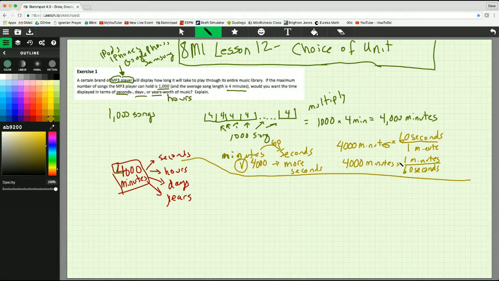And the trick is, we're going to want to multiply this 4,000 either by 60 over 1 or 1 over 60. And because we know we're going to always write this fraction that we're multiplying by in terms of the conversion factor that we know is true. We know that in 1 minute there are 60 seconds. But our question is, we don't know whether we need to multiply this number by 60 over 1 or 1 over 60. Well, the way that you're going to think about this is you're going to ask yourself, which one can I cancel? When can I cancel my units?